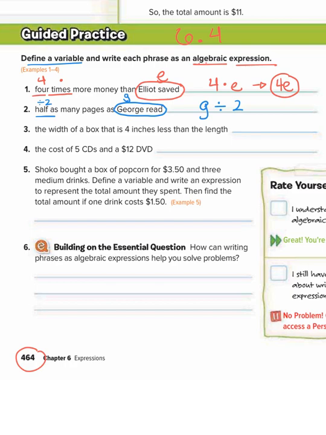Number 3, the width of a box that is 4 inches less than the length. So less means minus. The length we don't know. So I'm going to use the variable l. So 4 inches less than the length. So less than is one of those words that you flip around. So whatever the length is, we want 4 less than that. So we have to do l minus 4. If you did 4 minus l, that would be wrong. So whenever you see the word less than, the number goes in the back.